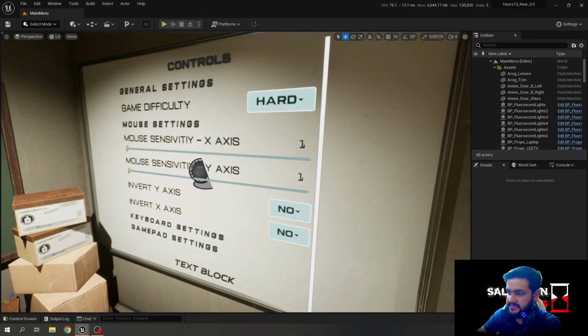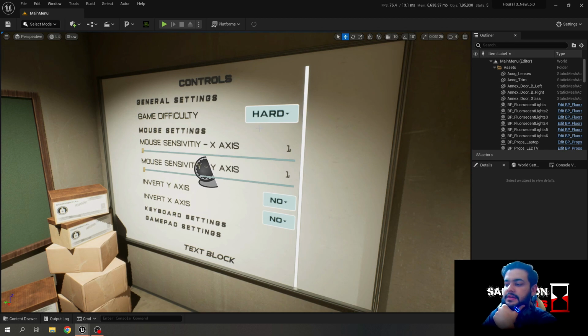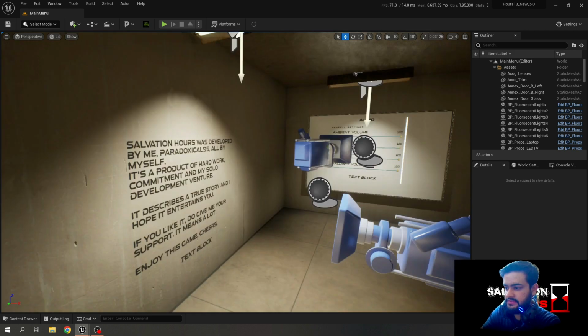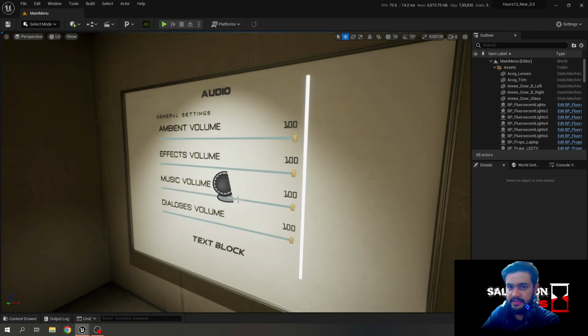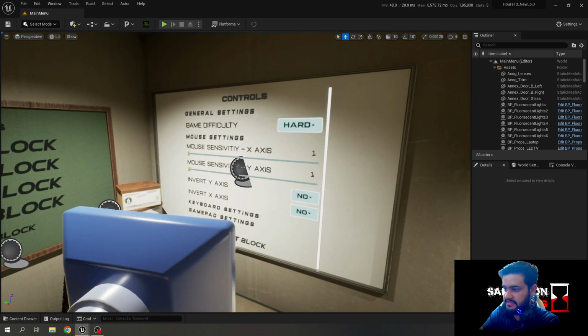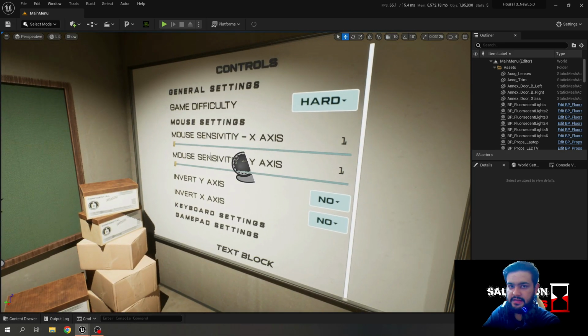I have made the basics of control settings in which I am giving the user the option to already select the difficulty from this part. Difficulty being the reload system, first of all, in the game, and secondly, being the AI difficulty, the recoil, the damage model, etc. I've also made the audio settings here. They don't do anything right now, and neither does this control menu, but it's there.